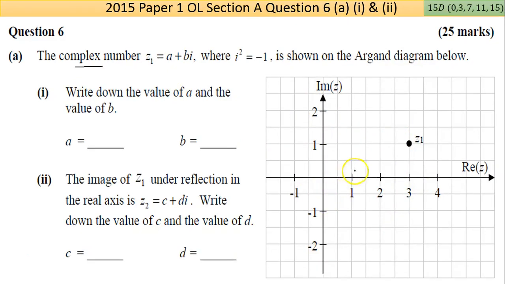I can actually go back to the question without any work done. So they're saying the complex number Z1, which is written as the real part and imaginary part, A plus Bi, where i squared equals minus 1. That's a guiding principle of complex numbers when it comes to the statement that i is called the square root of -1. If you square both sides, you end up with i squared equals, the square and square root cancel, you're left with -1.